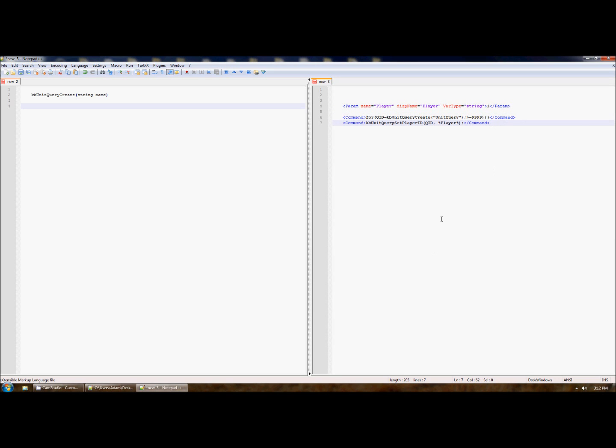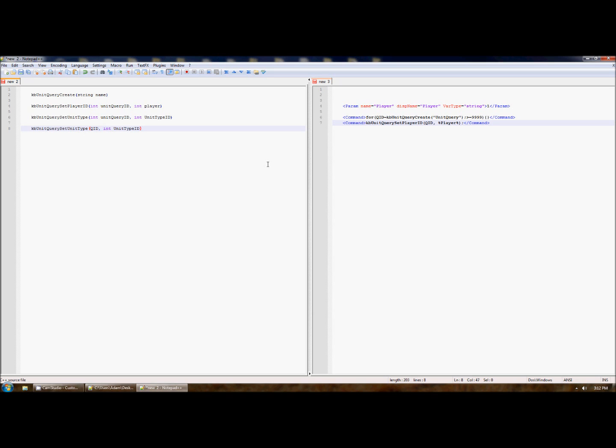Next we'll pull the next parameter out, which is, oops, didn't mean to completely delete this here. I'm trying to leave a reference of each of the commands over on the left here. This one is KB unit query set unit type, so that way we can specify a unit type with the int unit type ID.